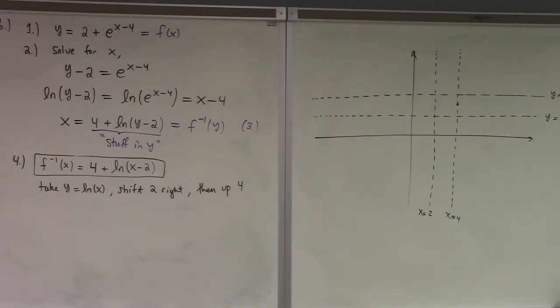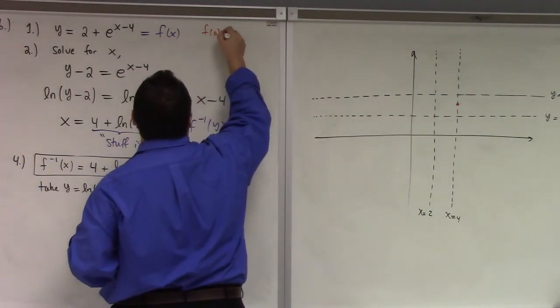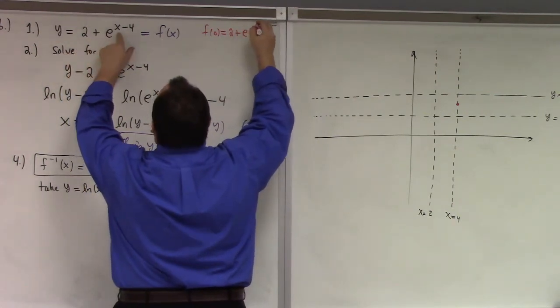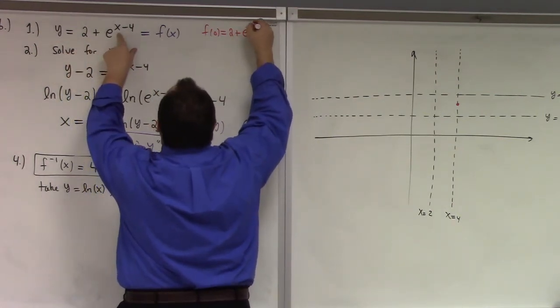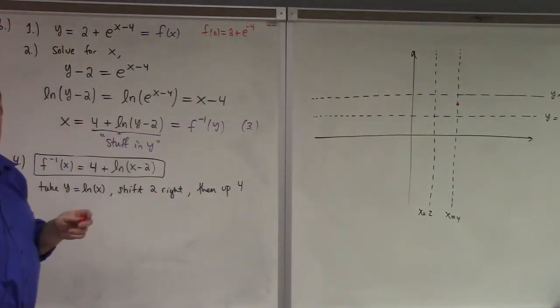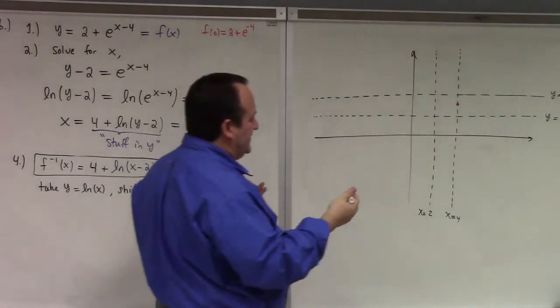Sorry guys, I'm troubled because when I look at f of 0 for this function, I get 2 plus, when I look at the function, right? f of 0 is what? 2 plus e to the what? Oh, not e to the 0, it's e to the minus 4, yeah? That's not 2. It's really close to 2, but it's not 2. That's like 2 plus 1 over e to the 4th power. e is like 2.7, so that's about 0.04 or something. It's really small, but it's not 2.